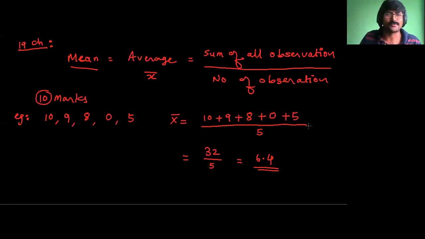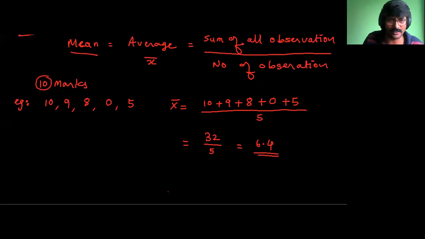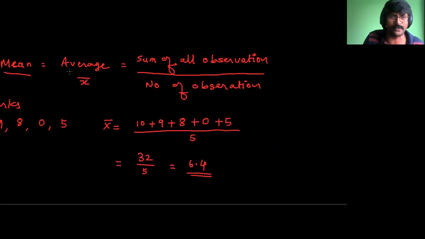Now, please understand. If you understood what this average is, it has another formula. The formula is the same, but it's just a different way of writing. Look at this. The different way of writing: A is equal to S upon N. Could you see the formula? How has the formula come? It is simple. A is equal to S, sum of all observations, divided by N.